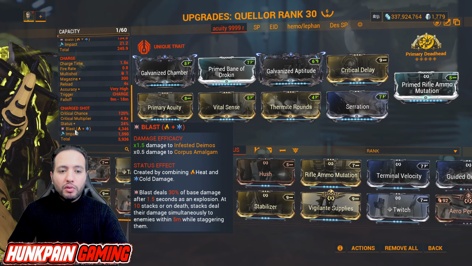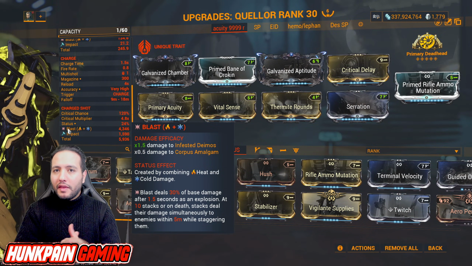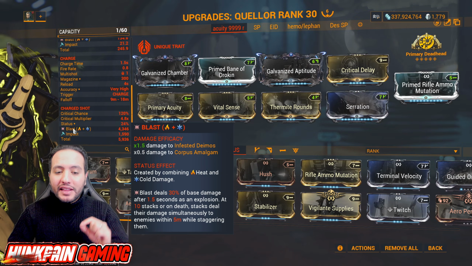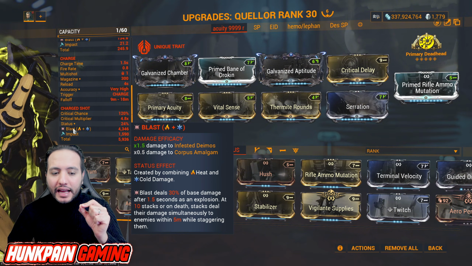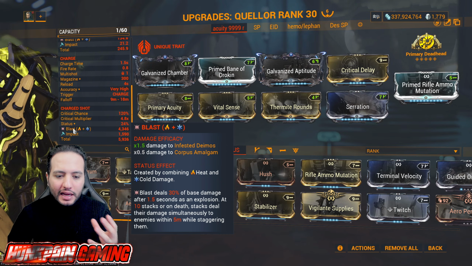Okay, the weapon is modded for blast, so when we hit the enemies, boom, they are down. Because blast gets blasty. When blast deals 30% of base damage after 1.5 seconds, and the damage is so big, we're talking millions, as an explosion at 10 stacks, or on death, we are killing them. They are not going to reach 10 stacks, okay?